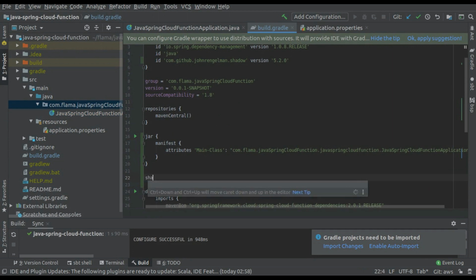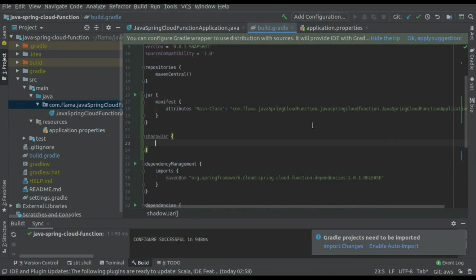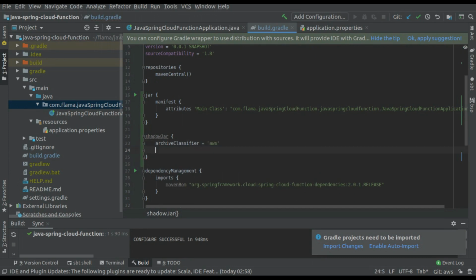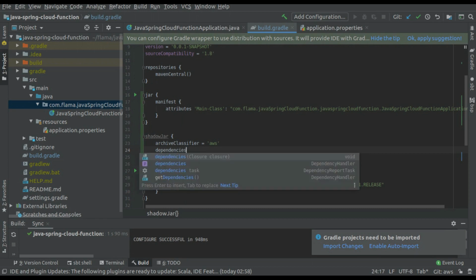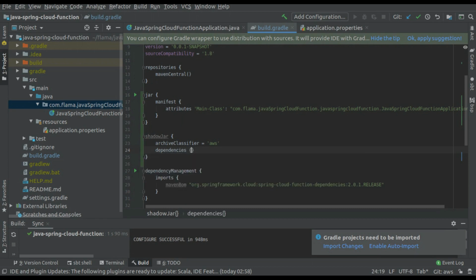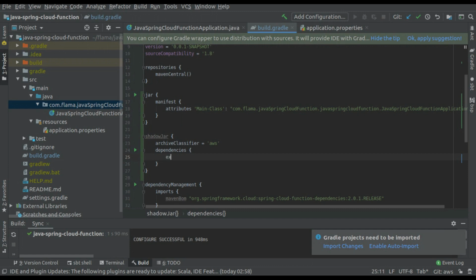And we also need to extend our shadow jar task. That plugin includes this task shadow jar. I'm going to put AWS on the name of the generated jar so that we know. And I'm also going to exclude some dependency.